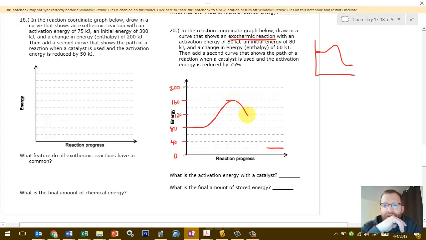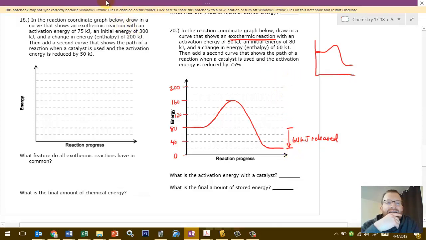Once you reach the peak, the idea is you continue on the other side and end up with a graph that looks something like this. This accomplishes what we've been asked to do. Right? It starts at 80, it goes up another 80 in the activation energy, and then it ends up with an overall change in energy of 60. Again, from start to finish, from 80 down to 20 is a 60 kilojoules change. And we'd say 60 kilojoules of energy are released here because we went from 80 down to 20. It's like you spent 60 bucks. You started with 80, now you get 20.